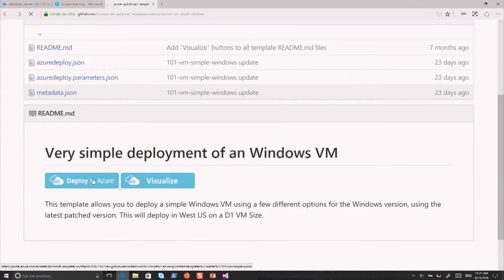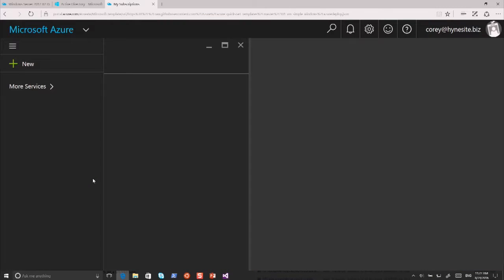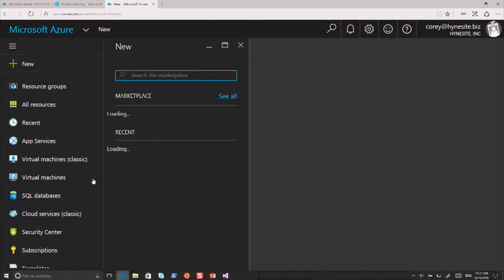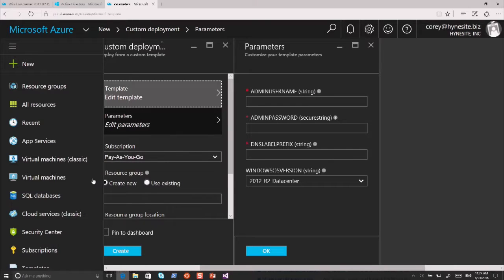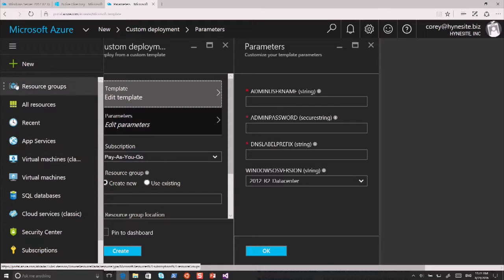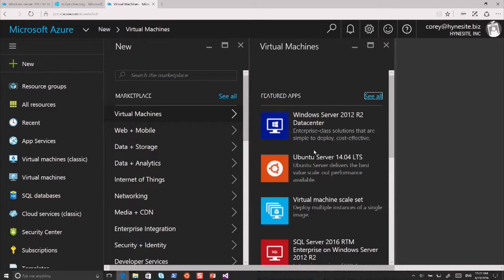They give you a button which says deploy to Azure, you click on it, and now Azure's just going to prompt you for a couple of bits of information, those parameters, and it'll now proceed to use that template to deploy a Windows virtual machine up on Azure. And you can see this one asks for three things: a username and a password. And based on that, you'll get a copy of Windows 2012 R2 Data Center. Now you might think, well, okay, that's nice, but can't I just click New and go to a virtual machine, and won't that achieve the same thing? And the answer is, in this particular example, you're absolutely right.